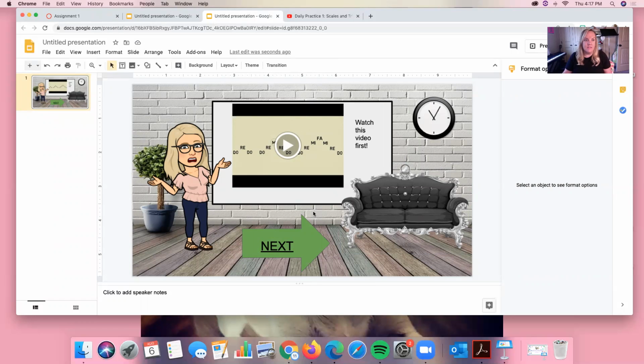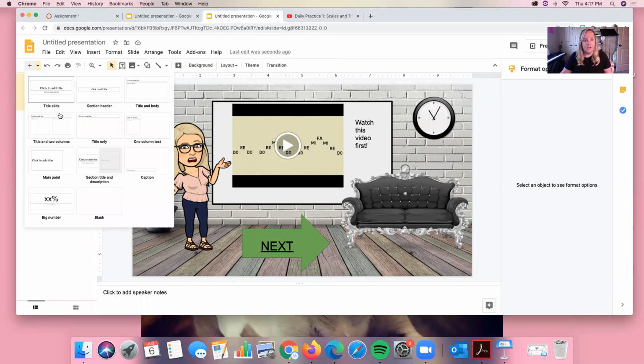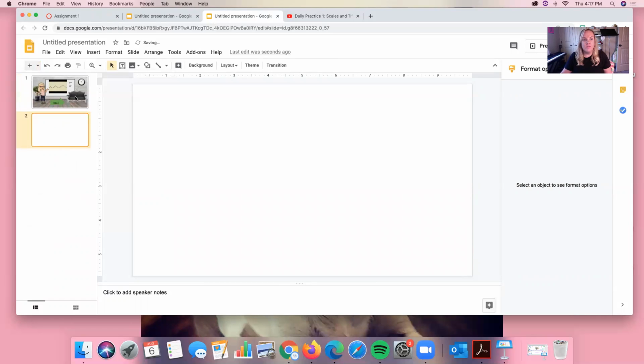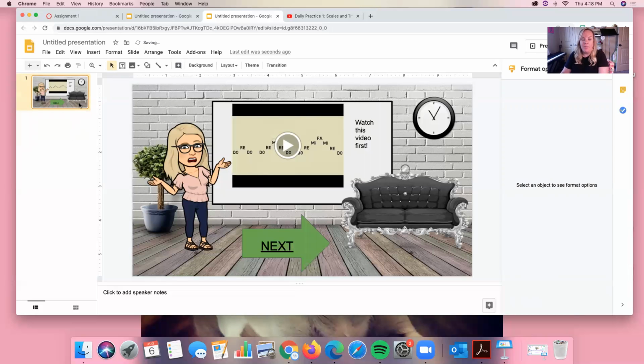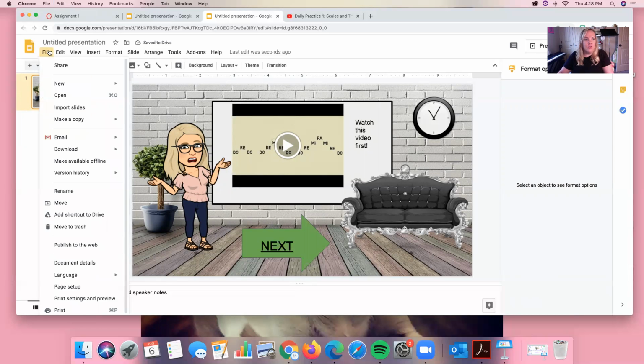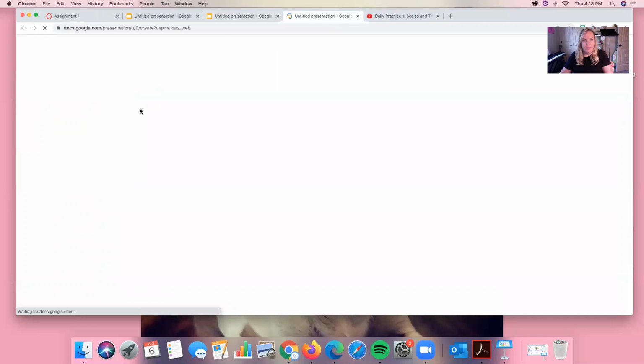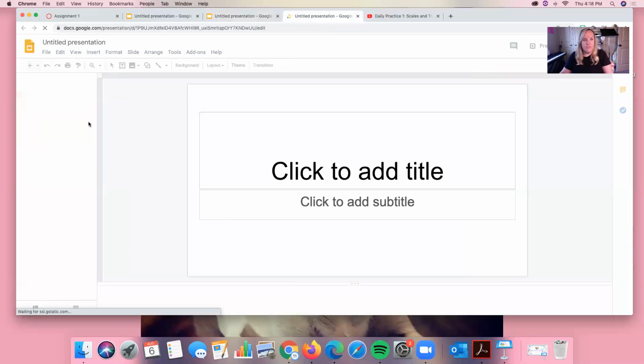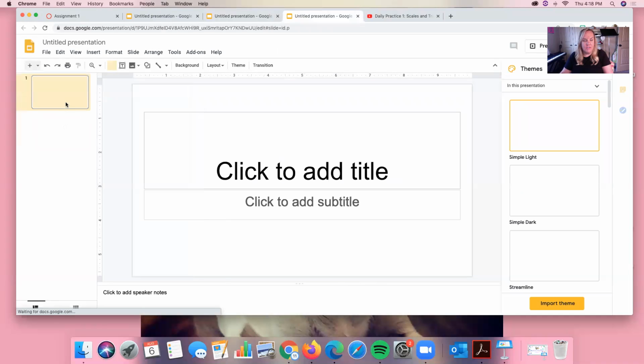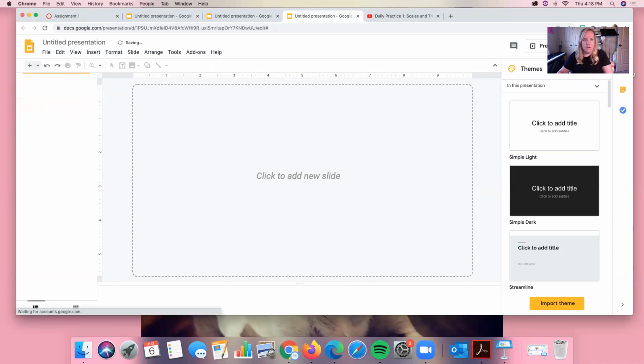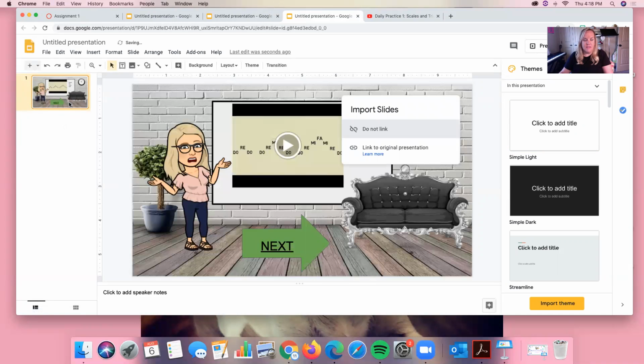Let's create the next page, which is going to be our stop sign. Again, I'm not going to add a slide down here, because if I do, then I'll have 2 slides in the same page, and that's not what I want. So what I'm going to do is copy this page, and then go to File, New, Presentation. I'm going to delete this page here because I don't need her, and then I'm going to enter this in.